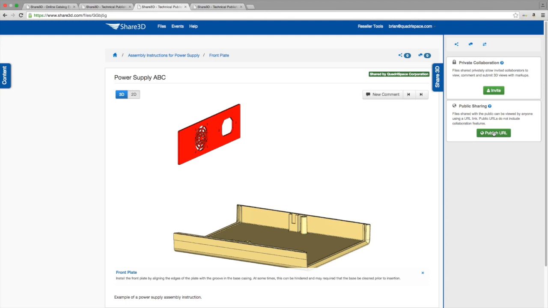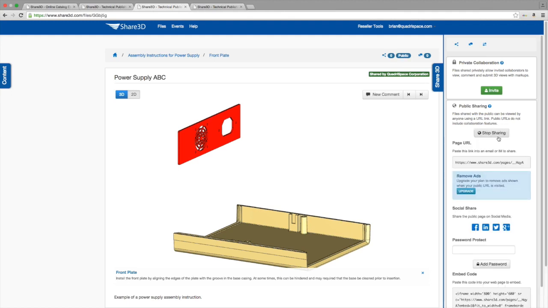So you can publish this URL. And as soon as I click this button, you'll see that it's made public. Now, it doesn't do anything. It doesn't add it to a repository where the public can find it or anything like that. It just simply sets it up so that you can have a share link, and you can just copy and paste this, and then anybody that has that link can view it. They don't have to log in. They can click the link and view your content.